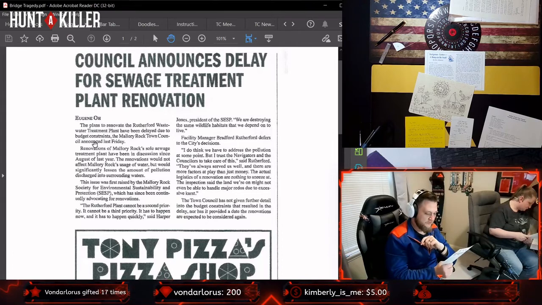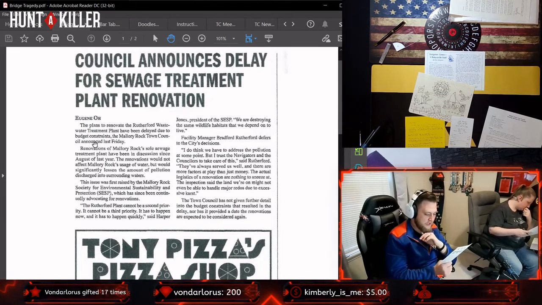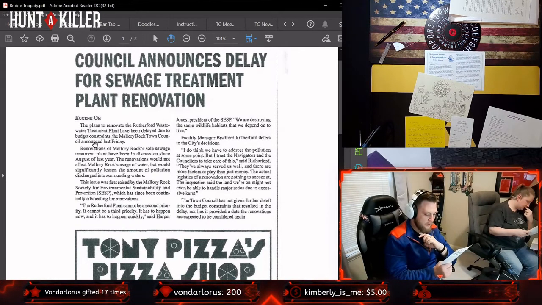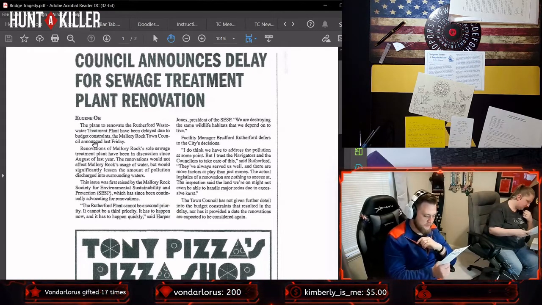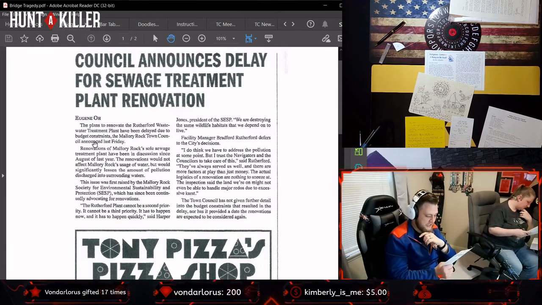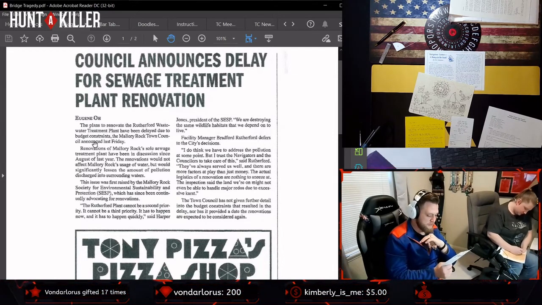Facility manager Bradford Rutherford defers to the city's decisions. I do think we have to address the pollution at some point, but I trust the navigators and the counselors to take care of this, said Rutherford. They've always served us well, and there are more factors at play than just money. The actual logistics of a renovation are nothing to sneeze at. The inspection said the land we're on might not even be able to handle major redos due to excessive karst. The town council has not given further detail into the budget constraints that resulted in the delay, nor has it provided a date the renovations are expected to be considered again.